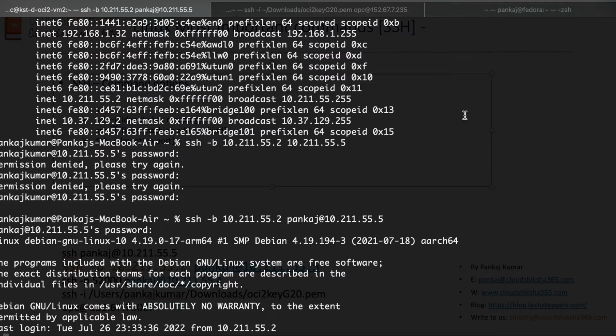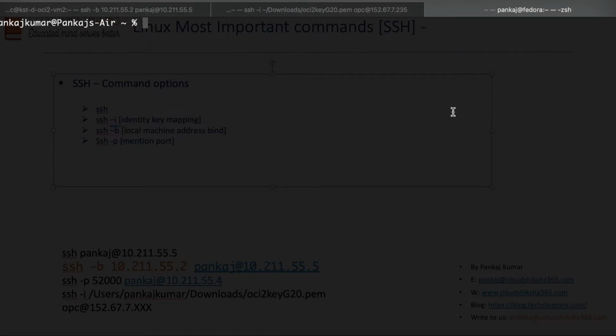Now another option is -i, which means identity. We can create some specified secure keys, and we can log in to the server using those keys. That is another secure way. If you enroll for my Udemy course, you can find all the security modules covered there on this topic, so do log in there to have a look. For now, I just want to show you using the -i parameter. Just give me a moment and then I'll show you.